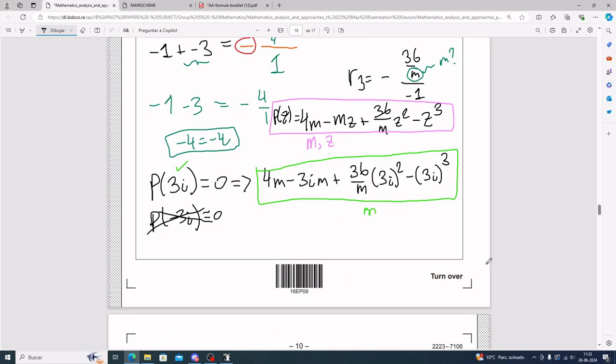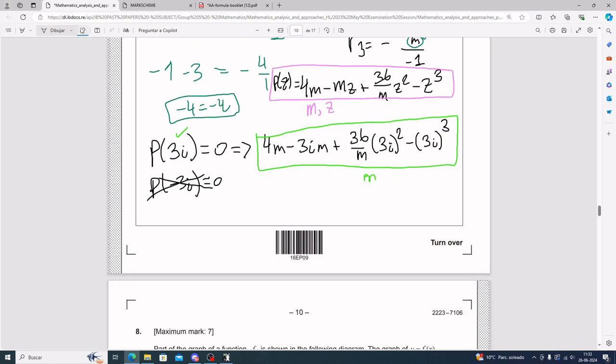Point is, from here, you can actually solve I squared immediately, see? And so from here, you can go ahead and simplify what you can. On the one hand, you end up with 4m minus 3im plus 36 divided by m times, here this squared affects the 3 and affects the I, so you end up with 9i squared. Interesting. And over here, this 3 affects both, so you end up with minus 3 times 3 is 9, times 3 is 27, so minus 27 I cubed. All right? Now it looks like we're getting somewhere, aren't we?